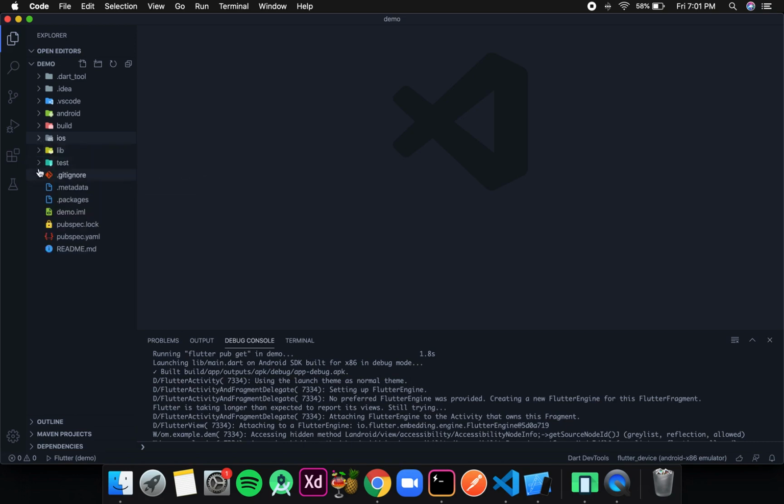Then the next folder is the lib folder. As the name suggests, it stands for library, and 90% of the interaction that we will have with this or any Flutter project is via this folder. This is the folder where we add all our Dart files and write code for our project. Then the next folder is the test folder, and as the name suggests, it is used for writing tests for the project, and that is done when we move from development to testing. So it is not our main concern right now.